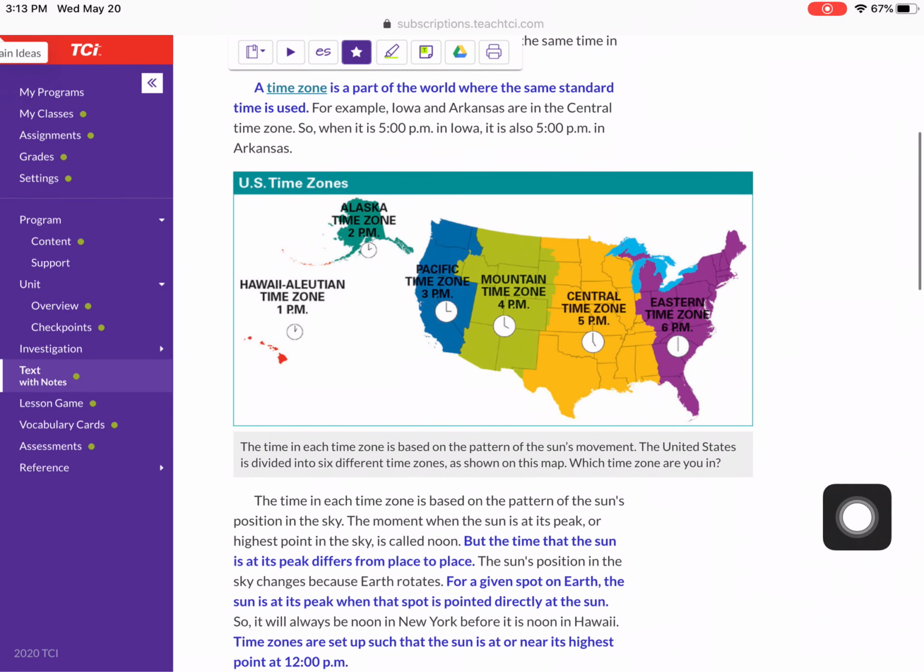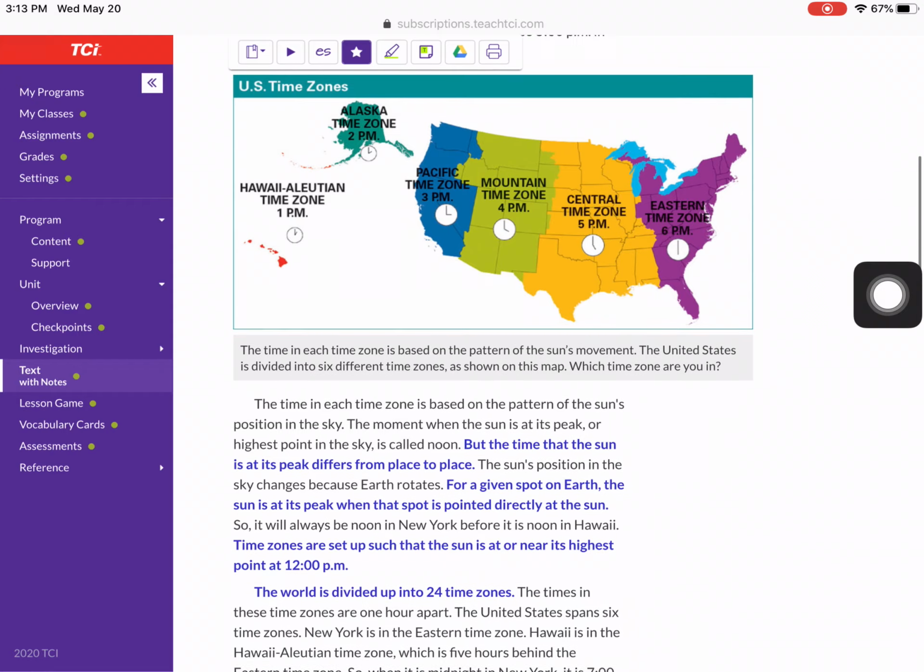Another way to think about this is if you live on the East Coast, remember it says the sun rises in the east. So the sun is here, rising in the east. The reason why they're 3 hours ahead, so when the East Coast sees daylight, us here on the West Coast, it's still 3 hours away from us being able to see the sun. So it's still dark. And then once it gets a little bit later in the day, the sun moves and then it's light over all of the U.S.